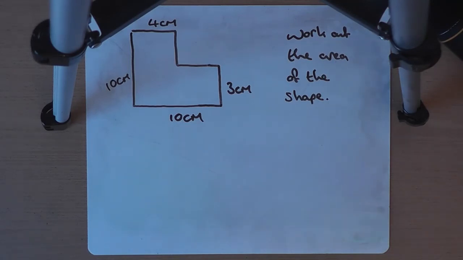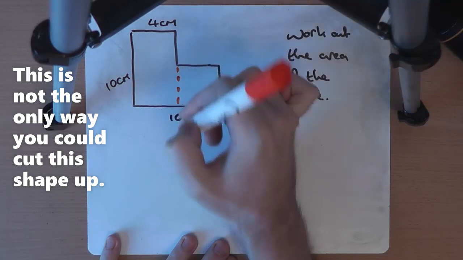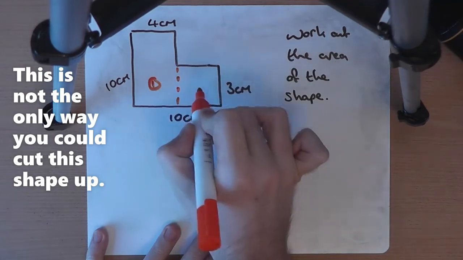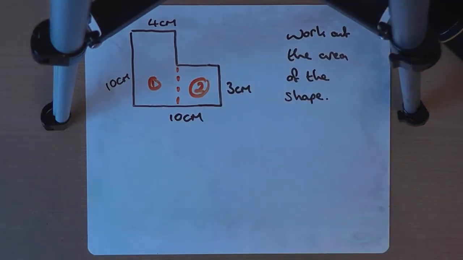I'm going to look at this shape here then. So we've got another L shape. What I'm going to do is try and cut this into shapes that we recognise. Now we recognise rectangles, for example, so I could cut the shape here and make two rectangles. One here, number 1, and one here, number 2. What I'm now going to do is redraw those shapes separately. I do really think that it is useful to draw the shapes separately because then you can keep track of what units you're using where.